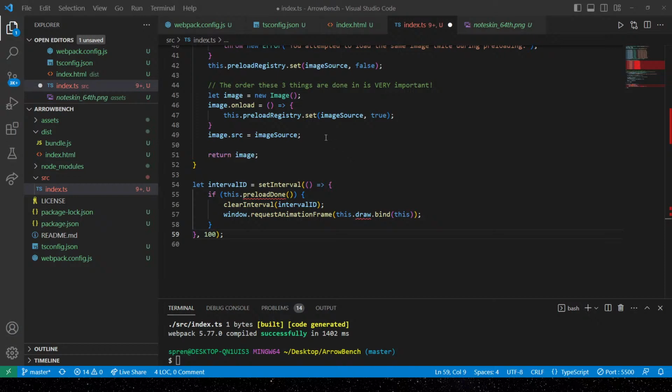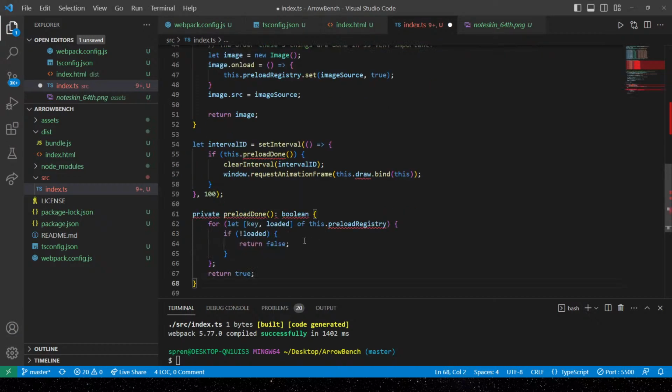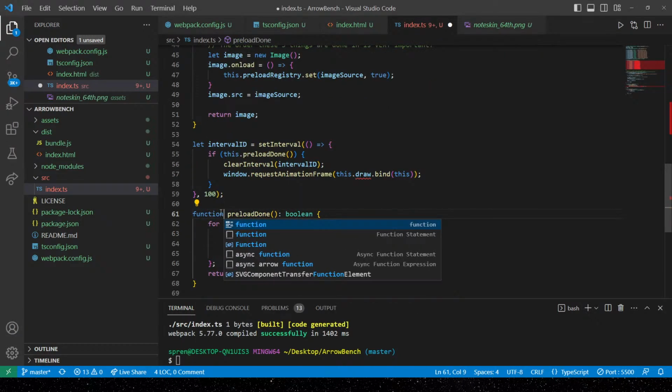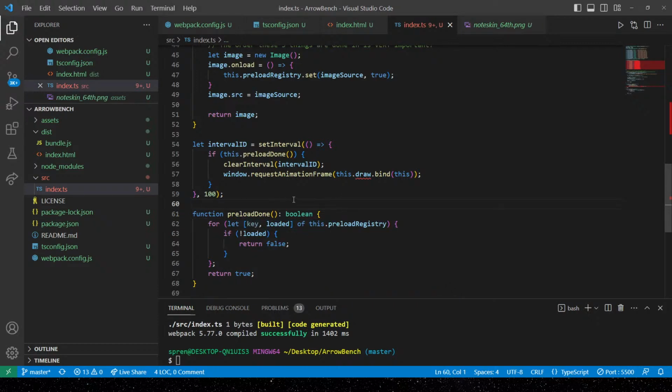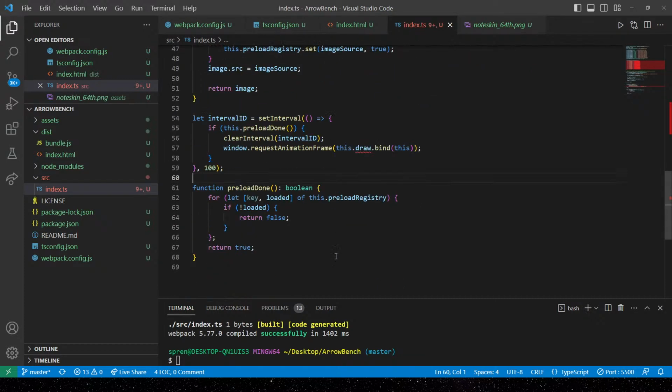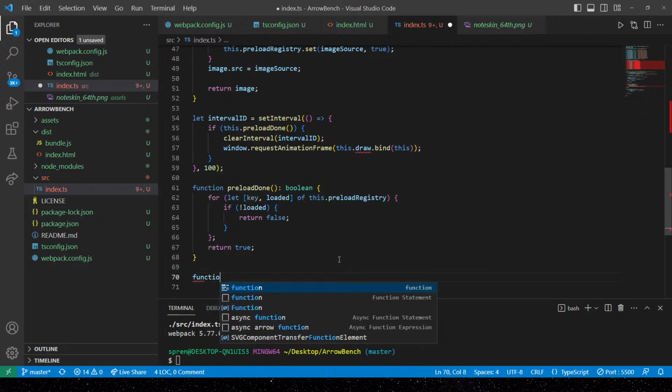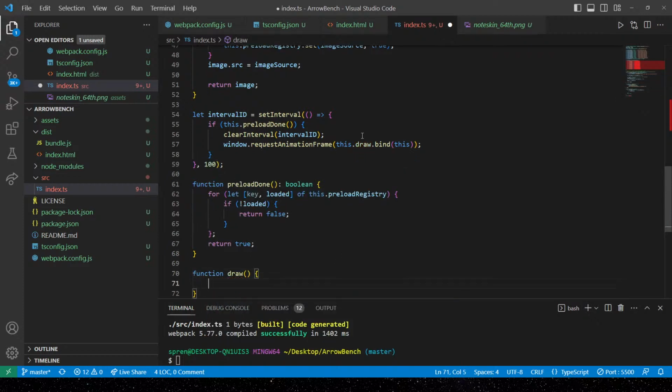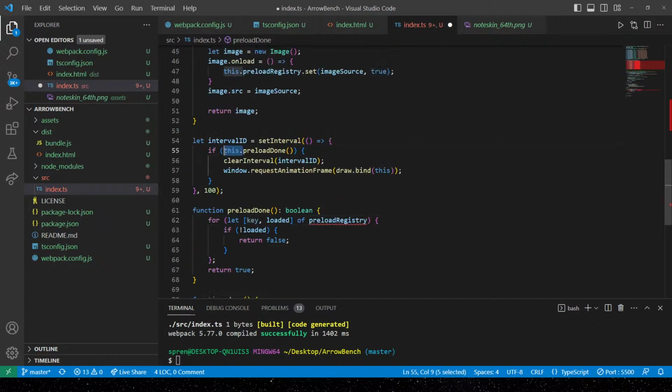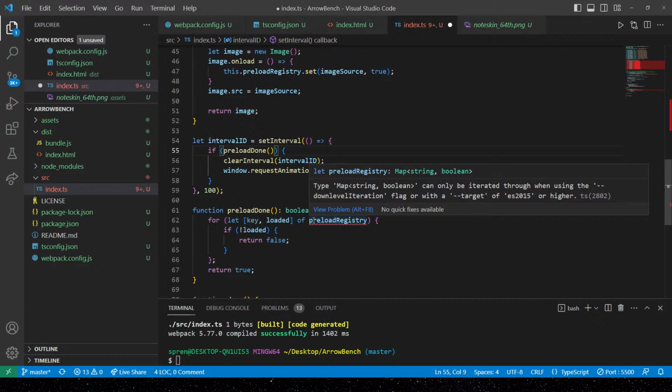I'll make a function for preload done. No more this dots. This dots need to go away. Cool.